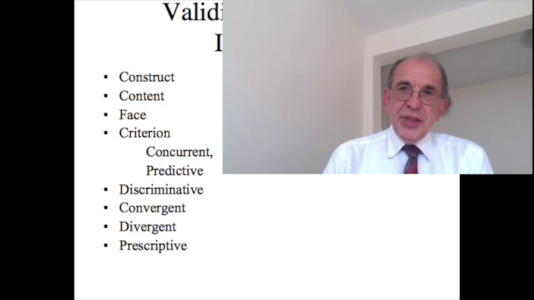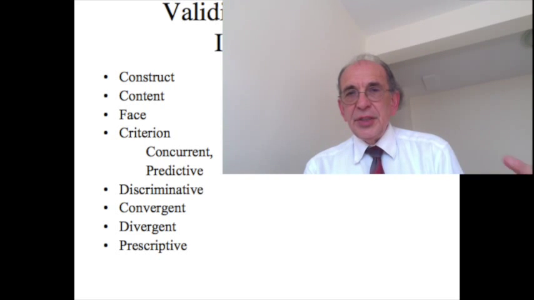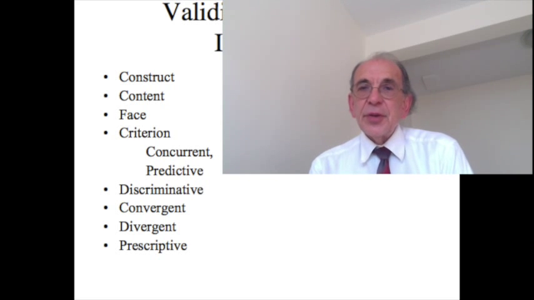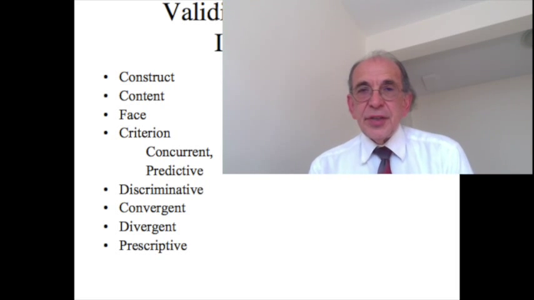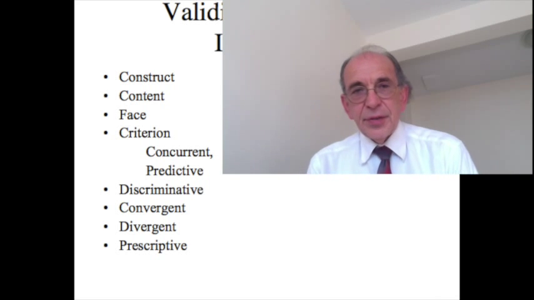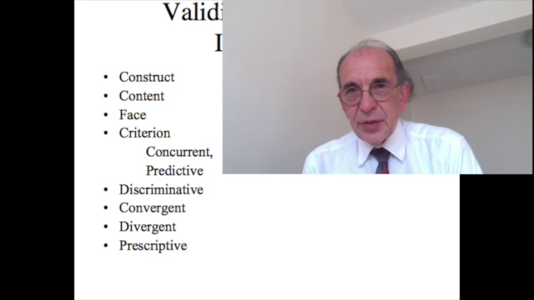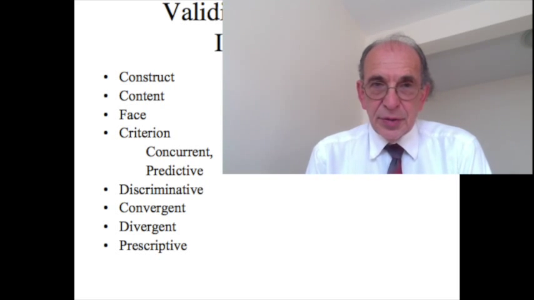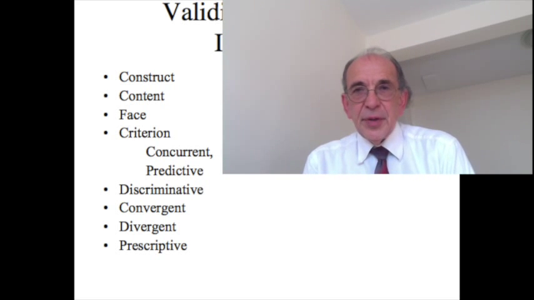Thus, content validity relates not only to validity in general, whether the test tests what it claims to test, whether the items test what they claim to assess, but also whether they are biased to favor some groups and not others. I'm going to skip across face validity, which simply means does the test appear at first glance to assess what it's supposed to assess. It's not very useful. It doesn't give you very much information.